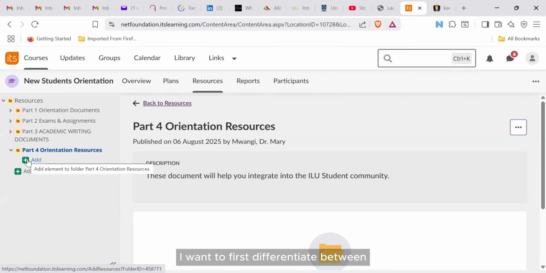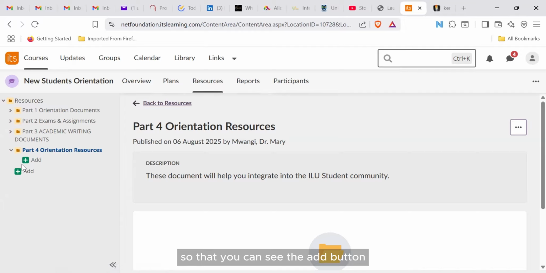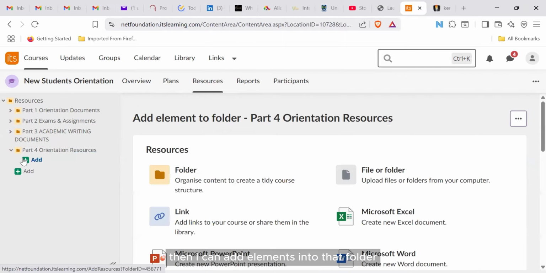I want to first differentiate between the add button that comes under the folder and the one that was there before, this one that is in line with the folders. If you want to add an element into a particular folder, you need to click on that folder like I've done so that you can see the add button that comes under the folder. And when I click on that add button now, then I can add elements into that folder.